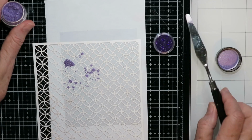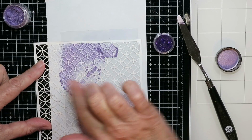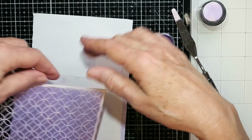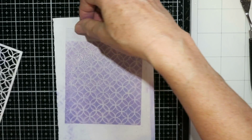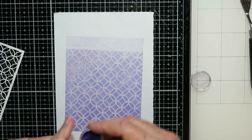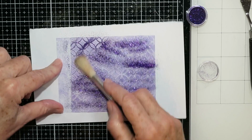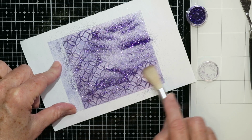And I'm using some jacquard powder here. Now you could use Perfect Pearls, either would work, but I'm just using my finger to push it into that exposed adhesive there. And I just went over the whole thing with this same powder, shook off the excess or just sort of tapped it off. And then once you take that stencil off, where the stencil was, there is still exposed adhesive. So I went back in with my glitter, just a microfine glitter. This was actually from the dollar store. And I'm just sprinkling that on over top and then using a little brush to brush it into that exposed area. So you can see how that stencil pattern really gets picked up now by the darker glitter.